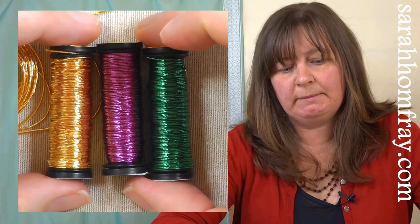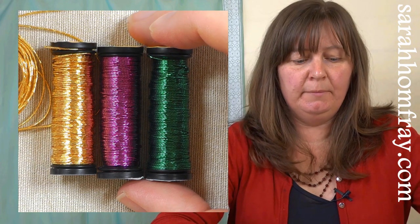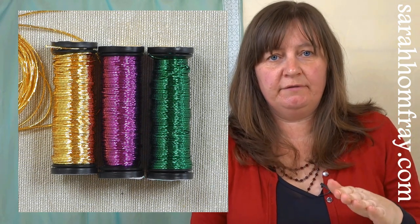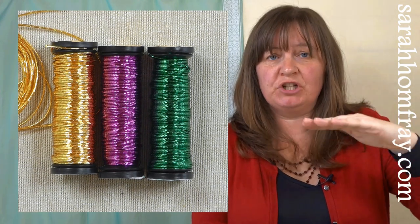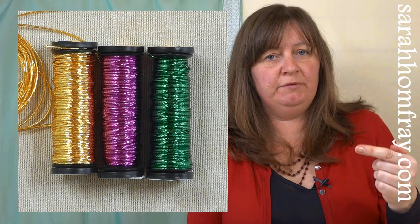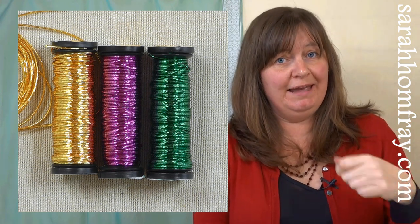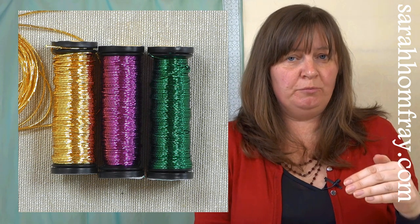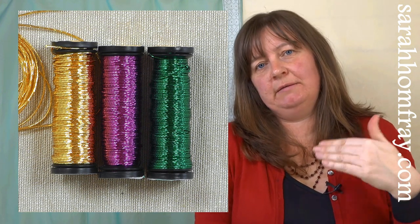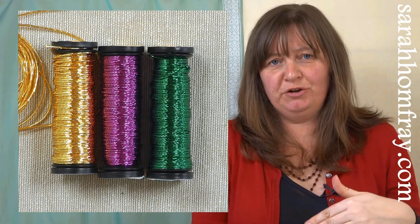There are lots of choices for buying Japanese thread in different sizes, but they're all constructed and put down in the same way. To apply it, you lie it on the surface of the fabric and stitch over it — that's called couching. Because there's a core thread in the middle with a wrapping around it, the ends will need to be finished off by taking them through to the back, which is called plunging, and then tying off. You usually couch these down in pairs using a matching thread so you can see more of the gold and less of the couching thread.